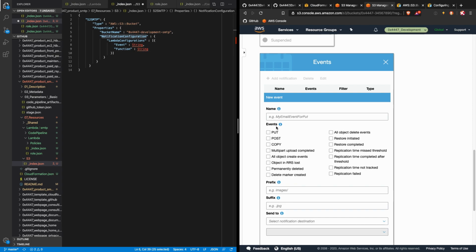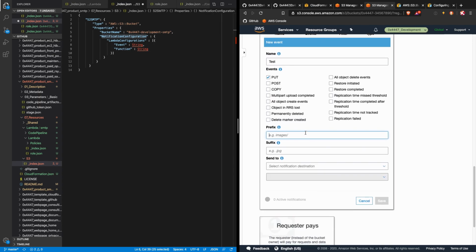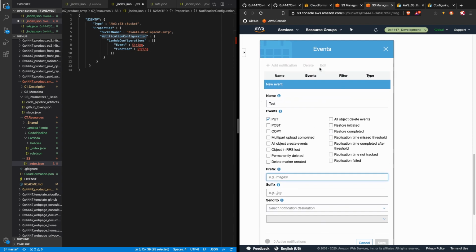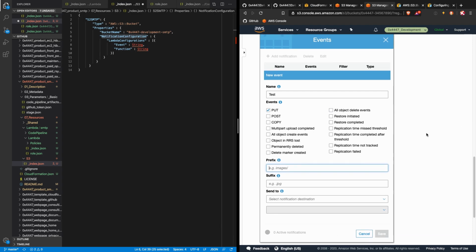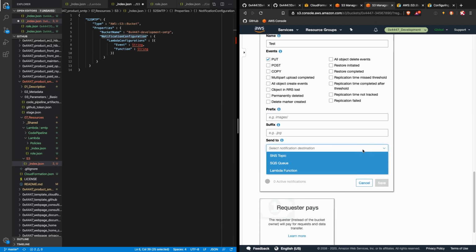You do put, you name this test, put. Prefix and suffix are the filters that we just deleted. Another thing to know: the names in the console do not have to match the names in the CloudFormation files. Get used to it.